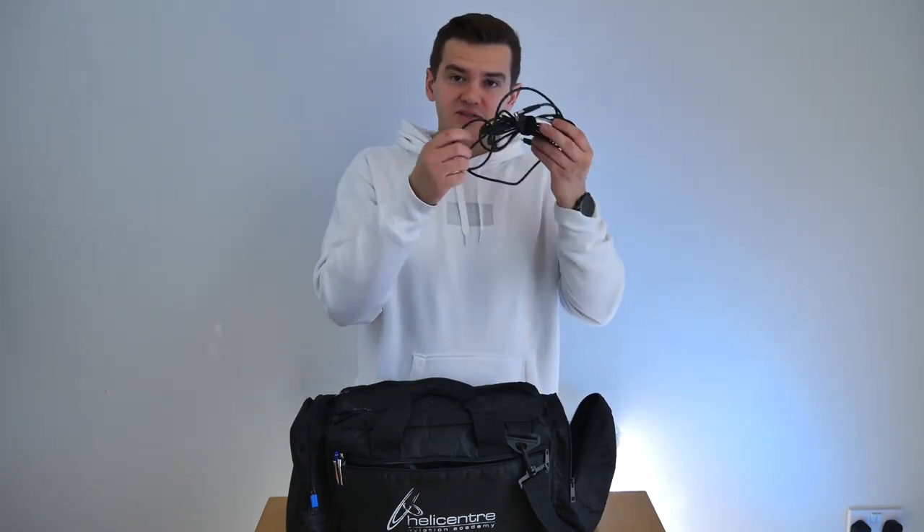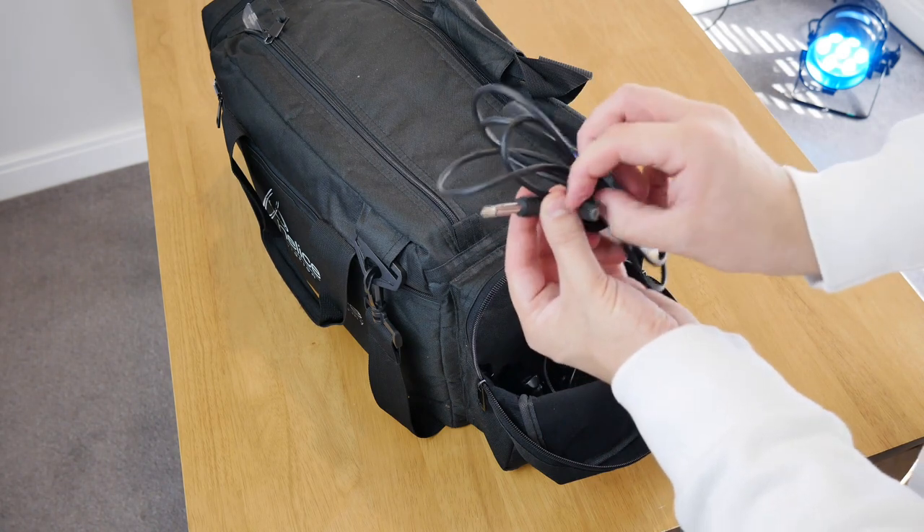If you're doing it on every training flight or on a very long flight on a warm hot day, it can get quite annoying. The rest of it is cables — I've got a charging cable for the GoPro and an audio feed cable. A topic a lot of people are interested in is how to get audio from the aircraft into the GoPro. This cable — about £35 online — is a splitter for your normal GA headset. It plugs into the aircraft just like your headset would, your headset plugs into it, and a cable splits off into the GoPro. I prefer using this because once it's set up you can just forget about it.